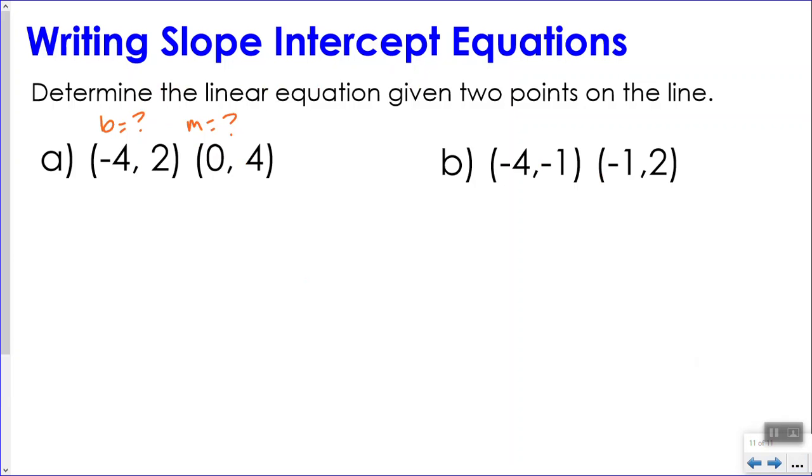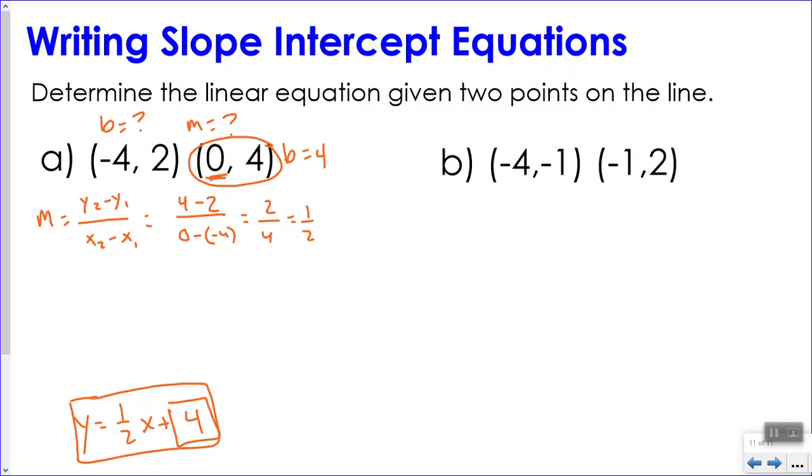Now the last thing that we want to be able to do is to write an equation in slope-intercept form if we're given 2 points. So here, we need to figure out our y-intercept and our slope. Luckily, we have a formula that gives us slope. So we have the difference in y's divided by the difference in x's. So I can go ahead and start with that. I have my second coordinate here, so 4 minus 2 all over 0 minus -4, which is 2 over 4, or 1/2. So I have half of what I need.